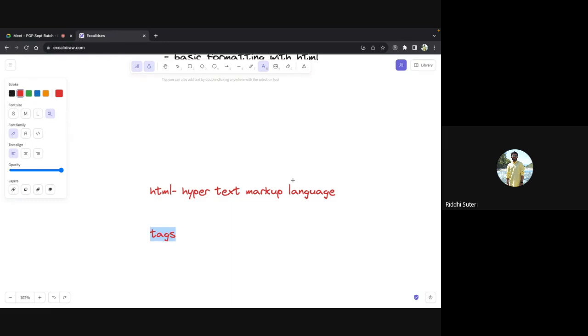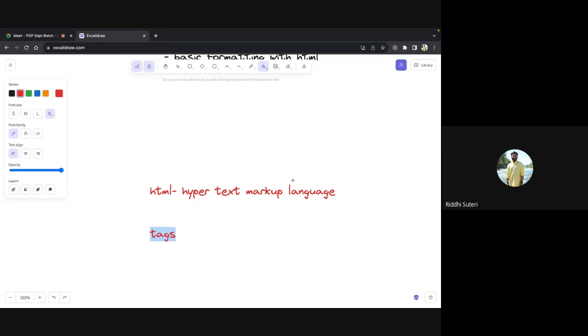Similarly, tags are some type of commands or some type of annotation that we will use. It's not exactly an annotation, but it is similar to that. एक कुछ sort of annotation जो आप use करोगे, जो आपका HTML समझेगा, your HTML will understand those annotations that you're using and will accordingly transform them, right? So this is how a tag can be understood in a very nice way.